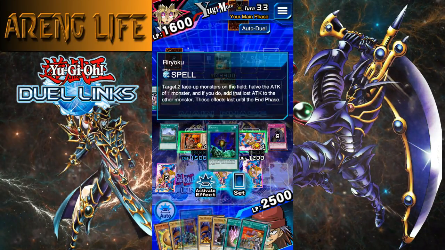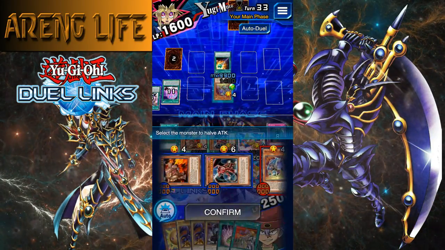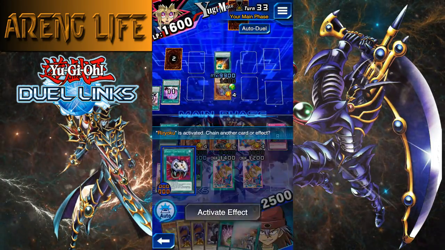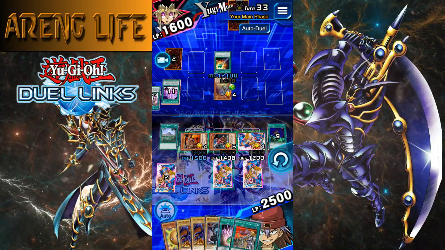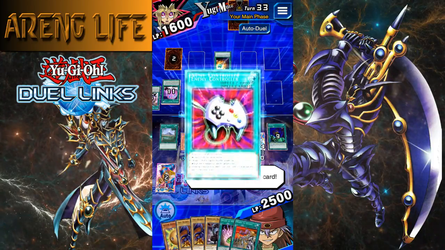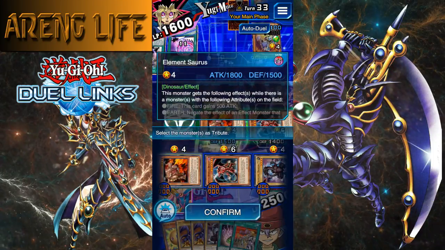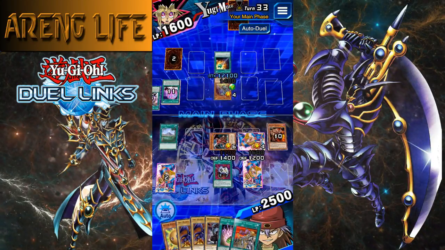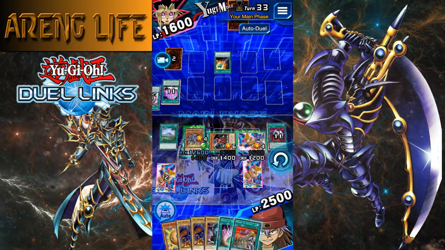We're going to go Riryoku. Have my dragon in defense. Cut him in half. Give it to his monster. It's weird seeing in reverse, cutting your monster to power up your opponent's. Now, we are going to activate enemy controller. Effect 2. Tribute. We can technically tribute anything, but I just like getting rid of my weakest dino. Alright, there it is. Now we have his monster under our control, and we have lethal on board.